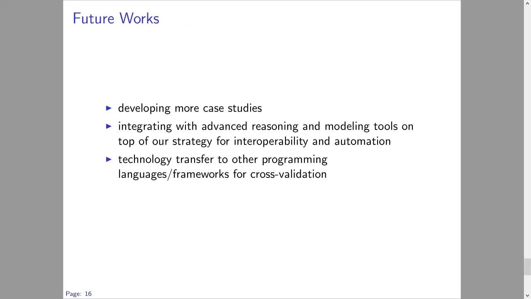We think that to improve our current work, we will focus on developing more case studies, that's for sure. And we also want to integrate advanced reasoning and modeling tools on top of our strategy for interoperability and automation. For example, integrating with Pegasus for automatic invariant generation. Also, technology transfer could be beneficial. I mean transferring our current methodology to other programming languages or frameworks for cross validation.